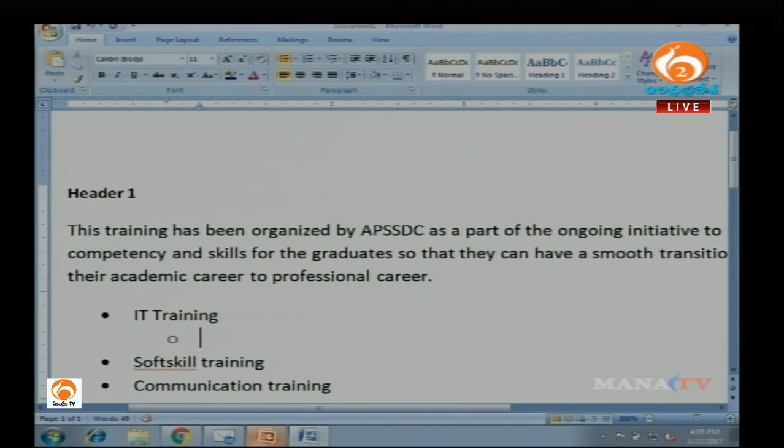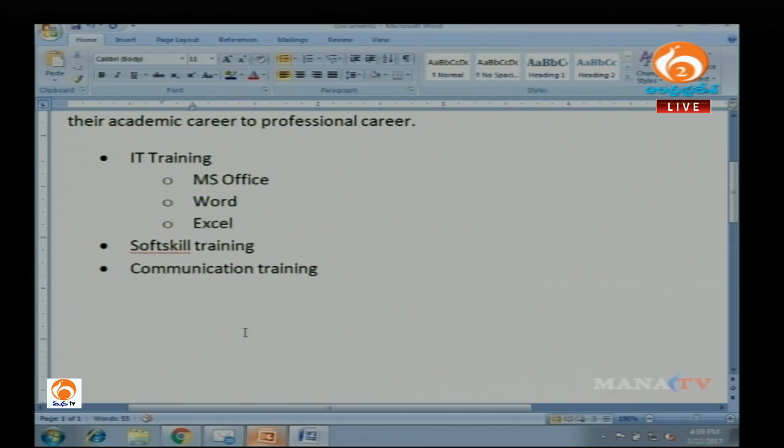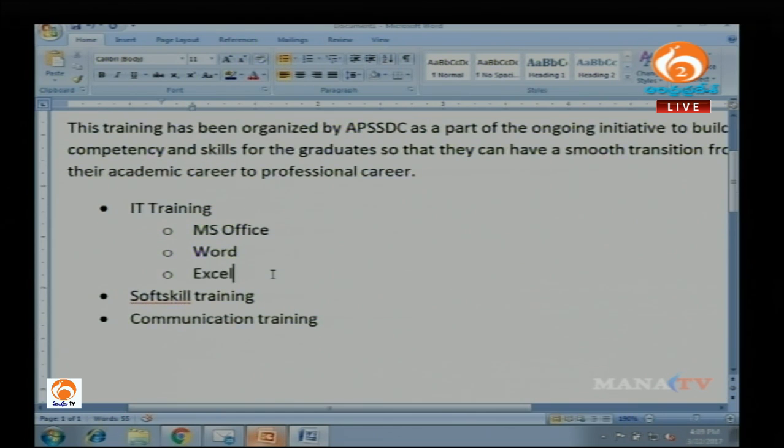The moment it creates a sub bullet point, the design also changes. Okay. So I can say MS Office, Word, Excel. Okay. So I created 3 sub points here.